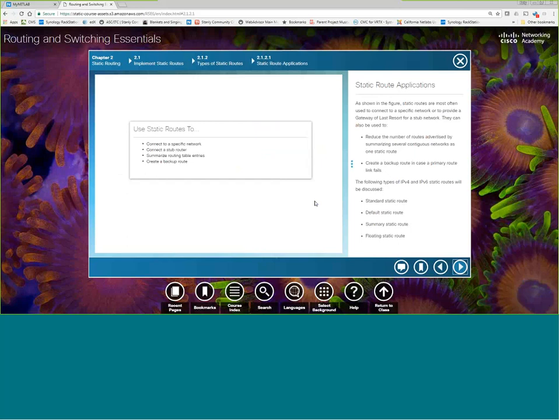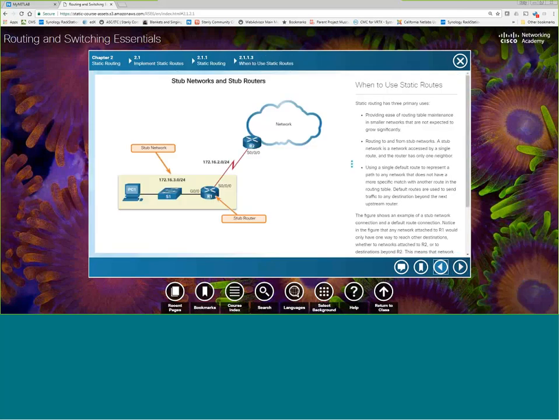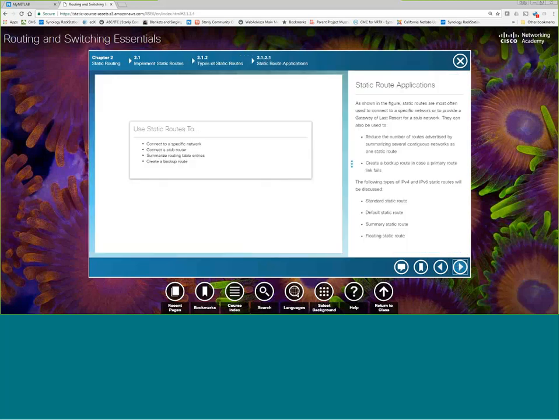So what are different types of static routes? Well, one is a standard static route, which is just to a network. So in this example, a static route would be the route to this 172.16.3.0 network. That's a standard static route. A default route would be the quad 0 route from R1 that says anything I don't know how to get to, go up here. We're also going to talk a little bit about a summary static route, which combines a group of routes into a single route.